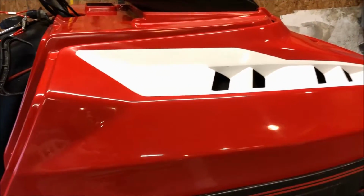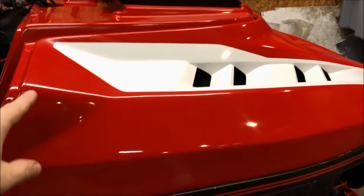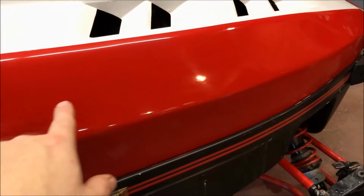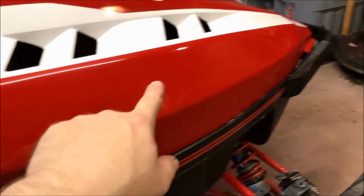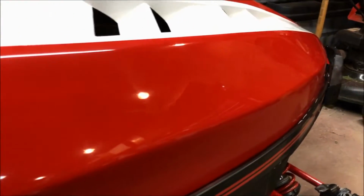Okay, so the section I did was essentially everything below the white, right? The white portion of the hood. I did the corner and this whole section. So if you may or may not remember, the sag or the run was right here. There was one good one right here, and then there was another small one right up there. And I spent probably about a half an hour on this section.